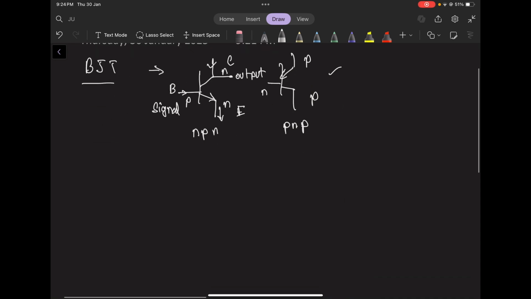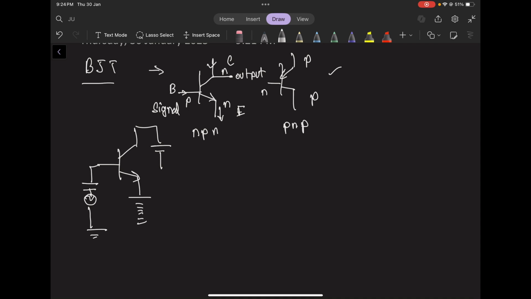Now let's understand how a transistor basically works. So you give a source to the collector plate and you drain the emitter plate, and you give some sort of a signal which is filtered through a capacitor to the base plate with certain biasing, and we take the output at this node, and that is how we bias a BJT.